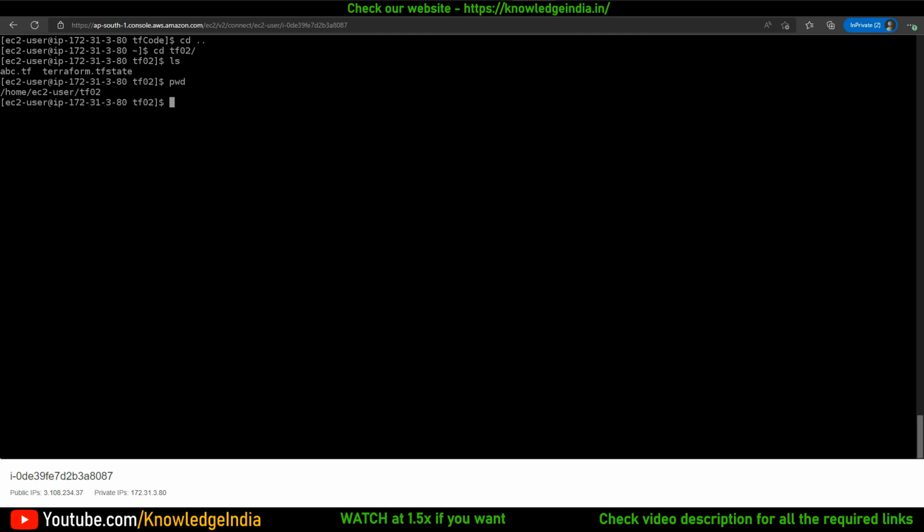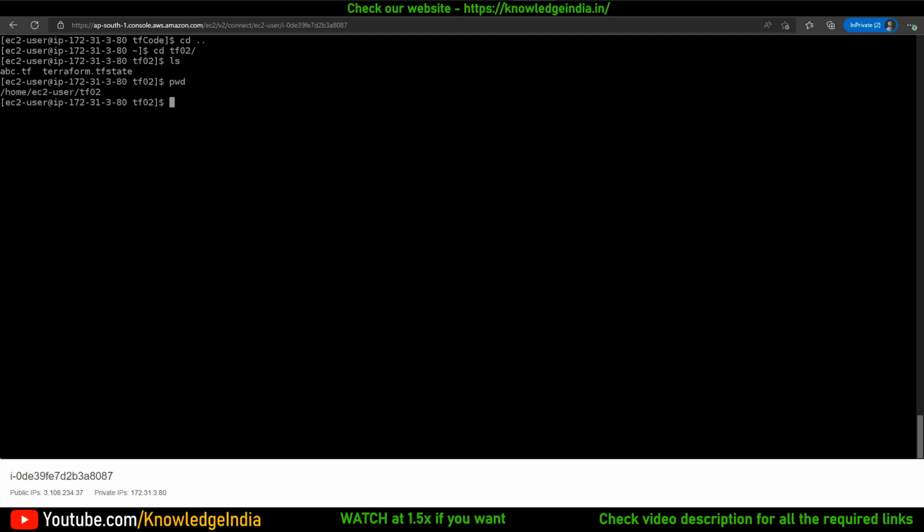I'll show you more examples as we move ahead, when we'll have multiple files, and you'll understand it better. There is no hard and fast rule that it should be called main.tf, but as a general practice, we name the actual configuration file main.tf. We will also see the common names used for other files in just a few minutes. But I just wanted to make it clear that there's no such rule that it should be called main.tf.